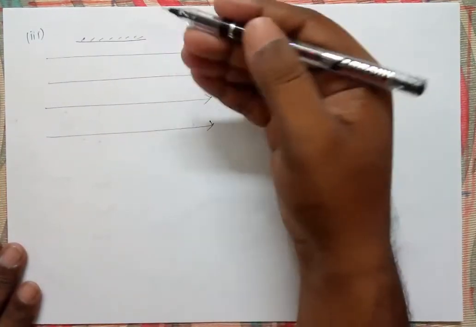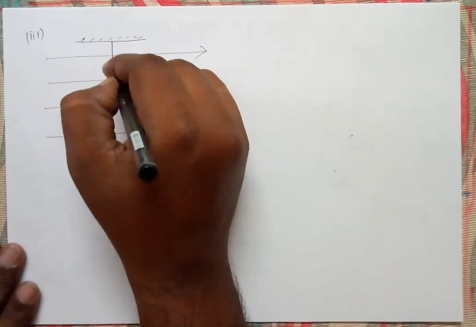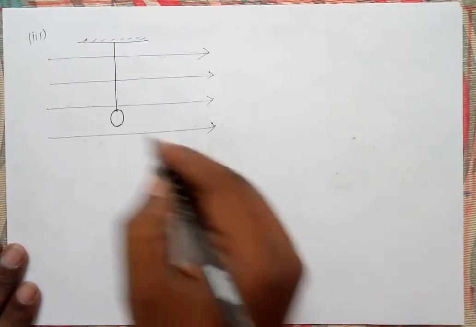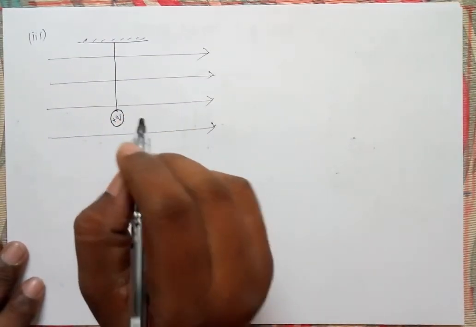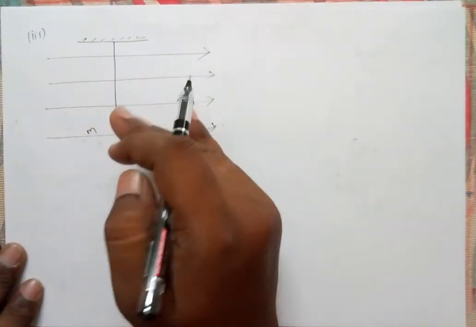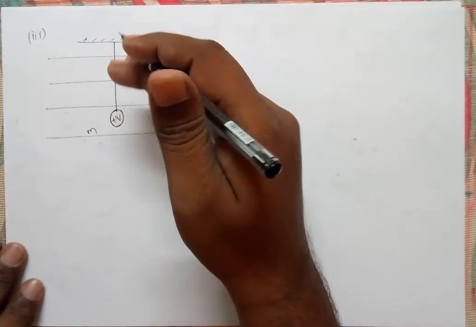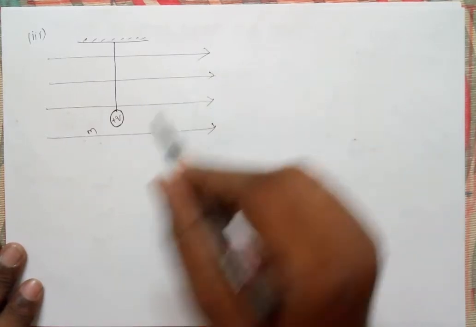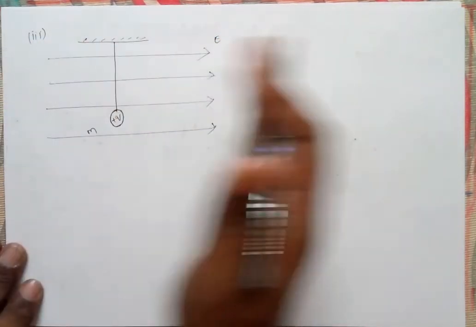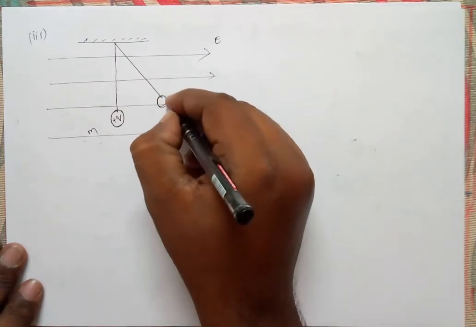So it is not upwards or downwards. Now it is in the horizontal direction. Now you observe the charged bob of the pendulum, which has charge plus q and mass m. If the electric field is upwards, the force is experienced upwards. If the electric field is downwards, the force is experienced downwards. But if the electric field is towards the right-hand side, then the force will be experienced on the right side. So if the bob gets displaced here, what will happen?